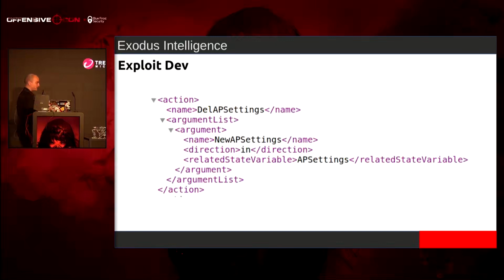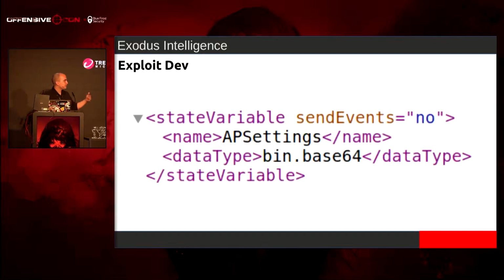So I looked at SOAP. I know, SOAP. Everyone talks about it. And I saw these different actions, like delete AP settings. And the type of it, at the very bottom, is AP settings, and it's a base64 string. I'm like, oh. So now, when I tested this out, I sent just a SOAP request to that particular action. I had a base64 string of just like 12345, 00, just a bunch of stuff to see if I can actually get anything into that same block, and it does. It will allocate to that same chunk, decode it, and then free it.